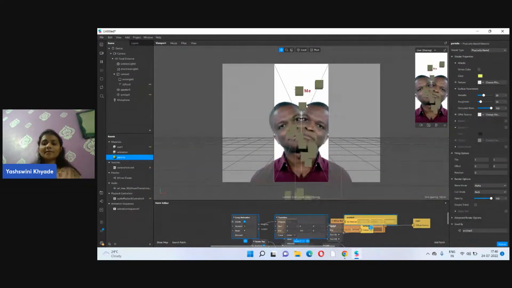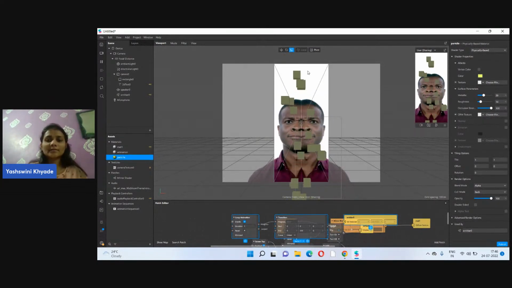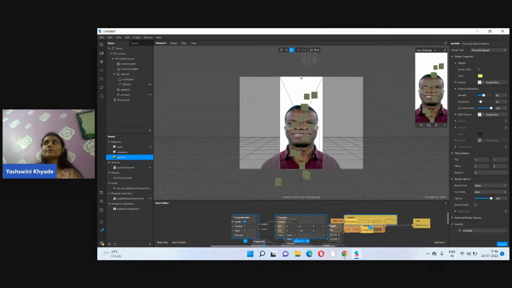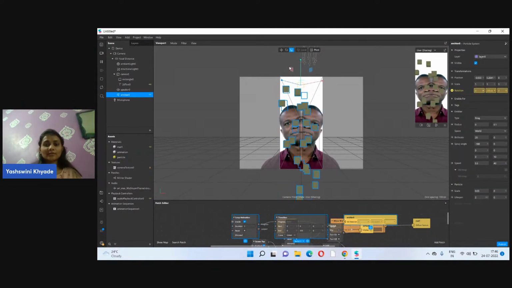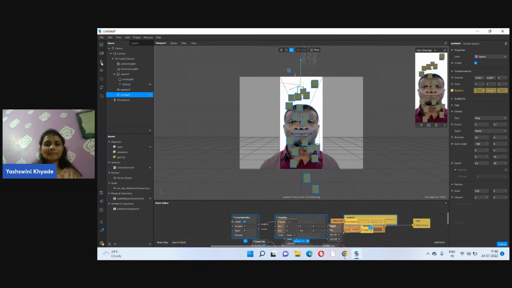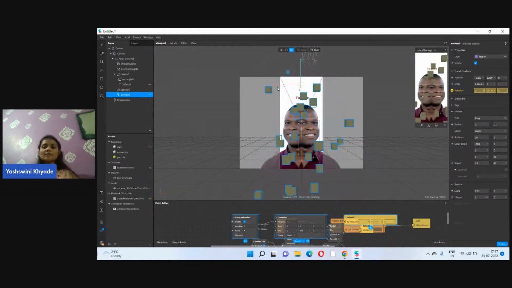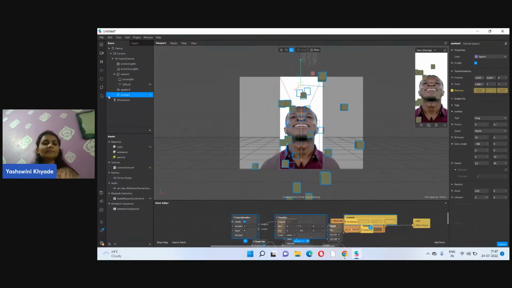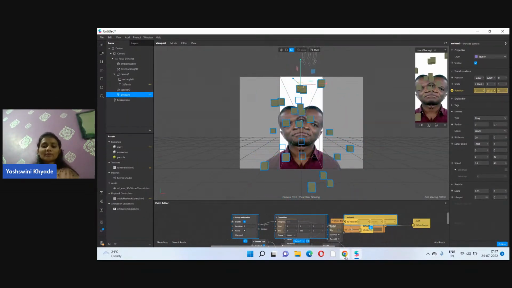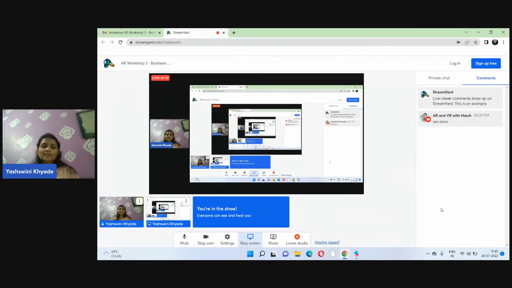Now, what we will do, we will just scale this emitter because it's coming from a single side. So now let me pause this, because I'm not comfortable working with these movable things, so I'm just pausing it and dragging it. So yeah, it has been done. It is moving here and there over the screen. So I think till now all of you have followed along with me simultaneously.